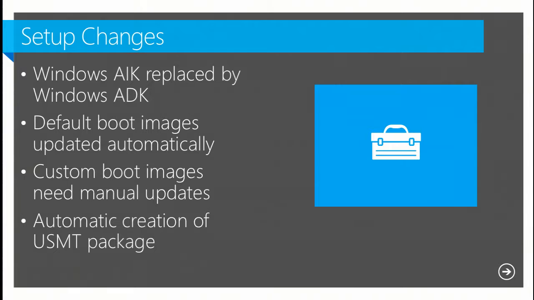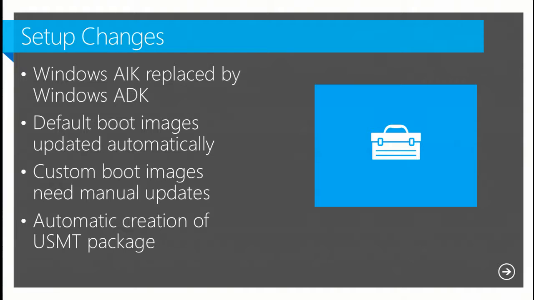If you spend any time out on the TechNet forums or other blogs, you'll probably notice that there's been a bit of an uproar over that, because with Windows 8, they made a change in the kernel where they don't support some older hardware that doesn't have certain capabilities. So we've been getting a lot of feedback on that. Unfortunately, in some cases, you can get a BIOS update from the hardware manufacturer that will allow you to support that. In other cases, that may not be available. So you want to be aware of that, and make sure that you test that with your hardware in your environment and know what that impact is going to be before you get into full swing deployment.